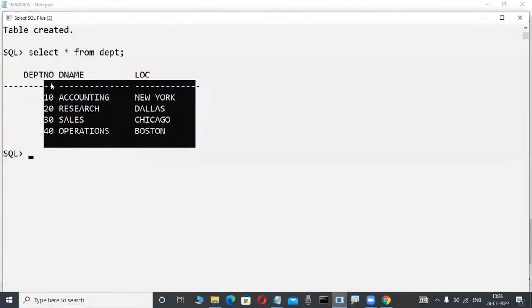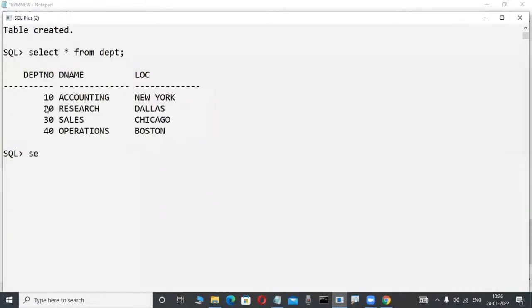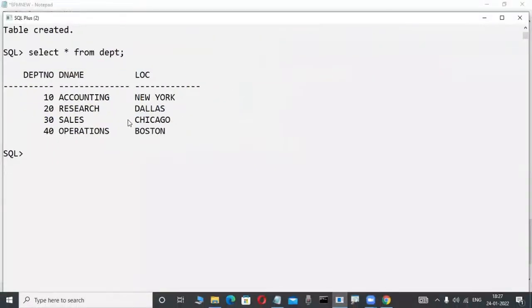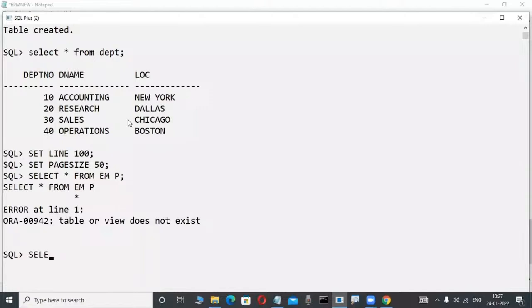Suppose you are a first-time newcomer, how are you thinking? Relational data model products are not only table format, they are storing data. You think, okay, I agree, data is stored in table format only. Observe here, tables are also available. These are all the tables. And now check it out. There are environment settings. Observe here. And now check it out.